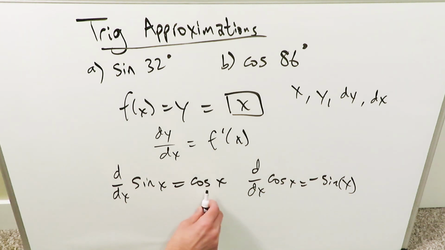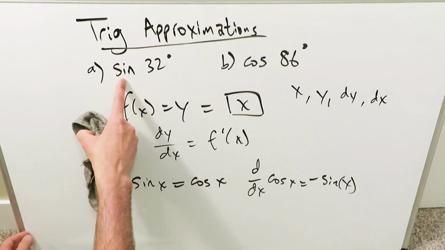Why the derivative of sine is equal to cosine and why the derivative of cosine is equal to minus sine x is not being discussed in this video, because I'm going to talk about that in a very upcoming video. You just know this for this video. Sine derivative is cosine, cosine derivative is minus sine. You have to know x, y, dy and dx for these type of approximations. The determination of those four items is very easy. These derivatives are very easy to remember.